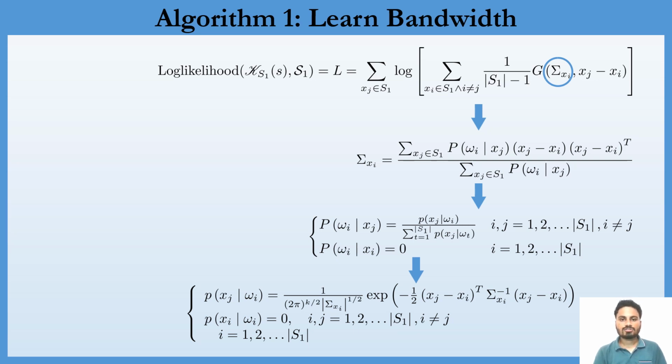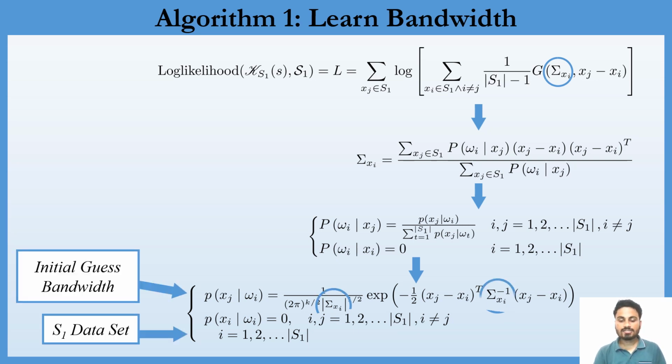The optimization algorithm which they use to maximize the log likelihood function with respect to bandwidth is an iterative approach. To do this, we need an initial guess to start things up. So we need an initial guess of bandwidths. We provide the initial guess. We calculate small p values. Using small p values, we calculate capital P values. Then we calculate bandwidth. We put the bandwidth in the formula of L to get the L value. This L value is stored in the L new variable. So this is the new log likelihood value.